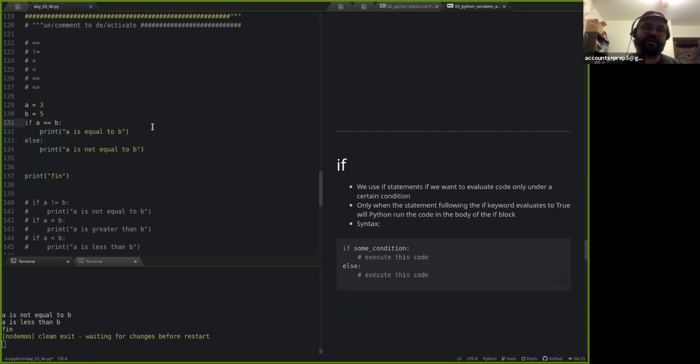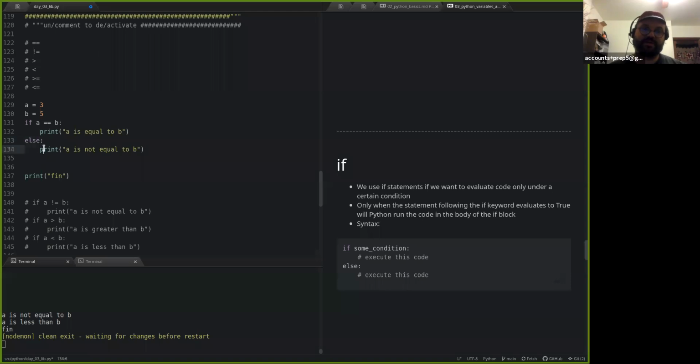If A equals B is false, then A is not equal to B. So with this code, this is going to run if the condition is true.